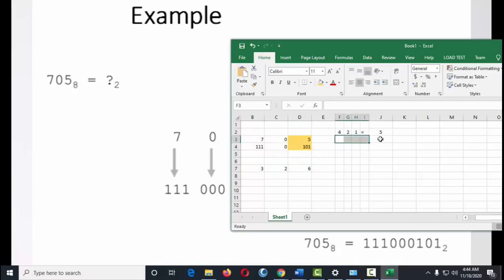How do you get the 3? You add the 2 and the 1. So that means you have to put 1 here and 1 here. So this is 0. So that means the value for your binary is 0, 1, 1.